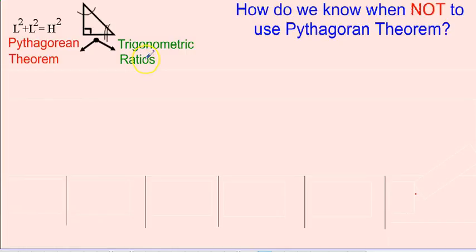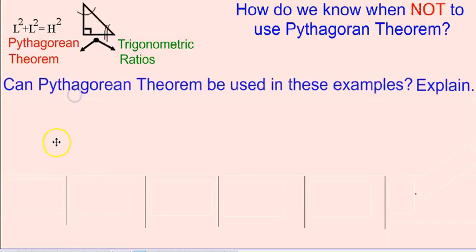On the other hand, trigonometric ratios are set up depending on which of the acute angles is present. So the answer is simple. If your problem with the right triangle involves an acute angle, chances are extremely high that you need to use trigonometric ratios. And vice versa. If the acute angle is not given, either as a variable or as a value, then you will be using the Pythagorean theorem.